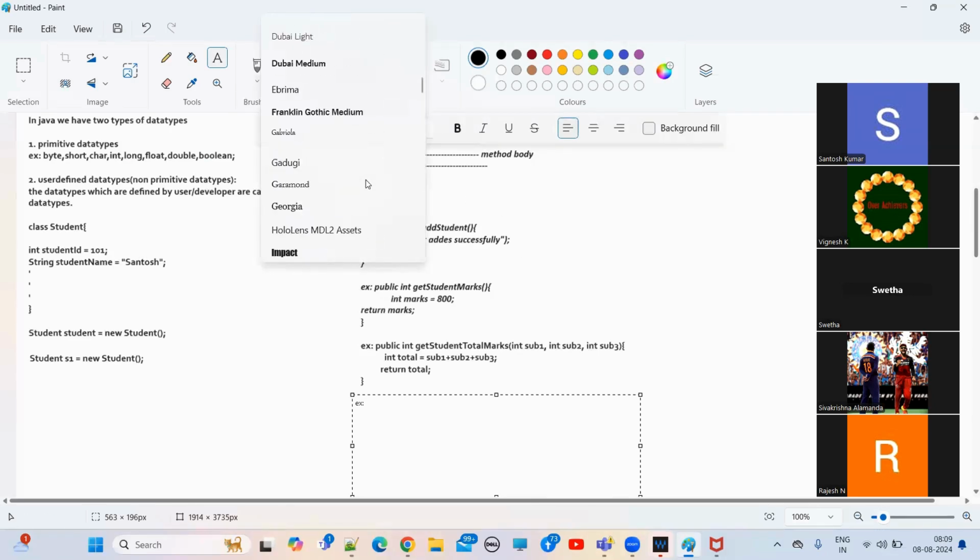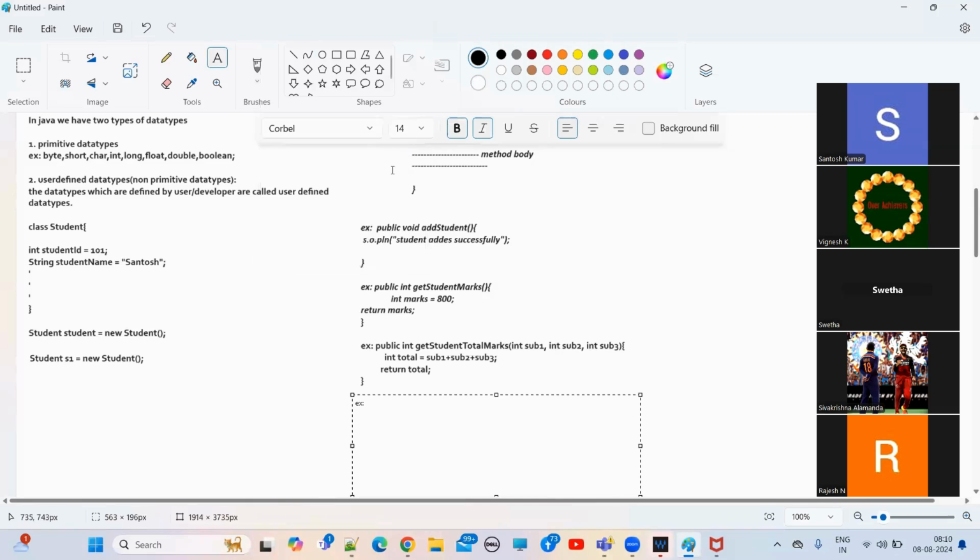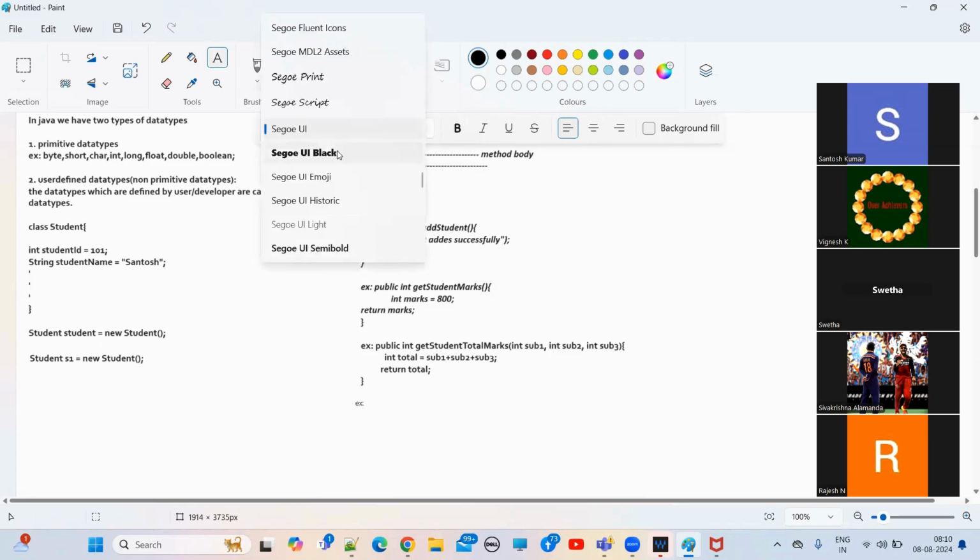I don't know why this is going back. I'm taking one example. Why is it going back here?